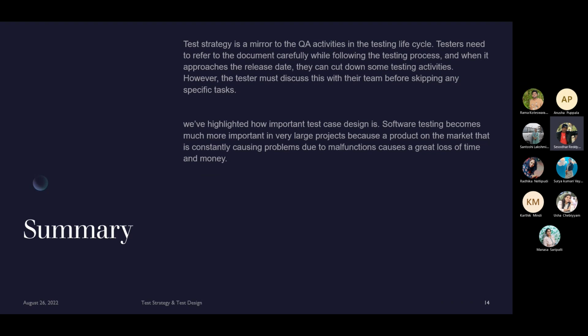If I summarize, a complete test strategy is like a mirror of the QA activities for any testing life cycle.